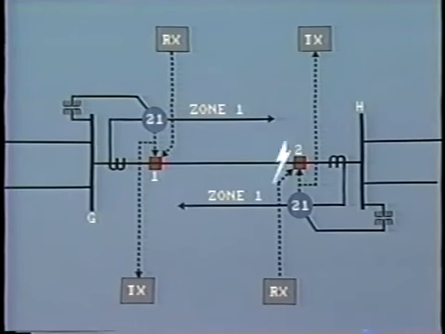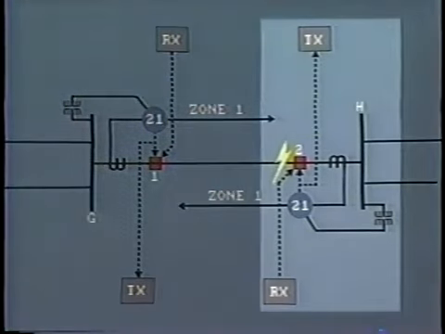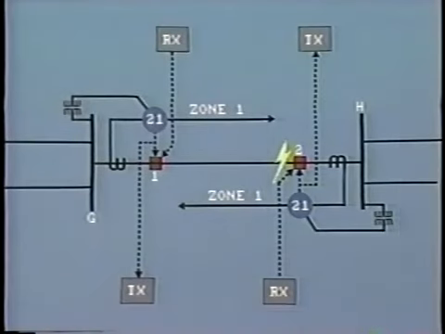Now let's look at a fault in the last 20% of the line. In this situation, the Zone 1 element of the distance relay located at bus G, let's call this station G, will not operate. The fault is outside of the preset zone. The Zone 2 element detects the fault, but tripping of breaker 1 is delayed. Preferably, we want high-speed tripping. Let's look at the other end, station H. Here, the fault is close in, so the relay does operate and immediately trips breaker 2.